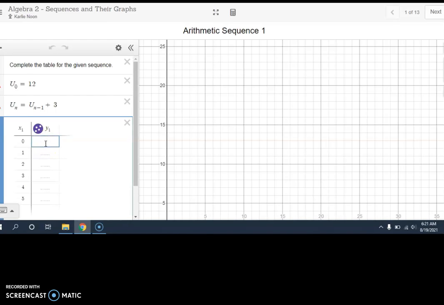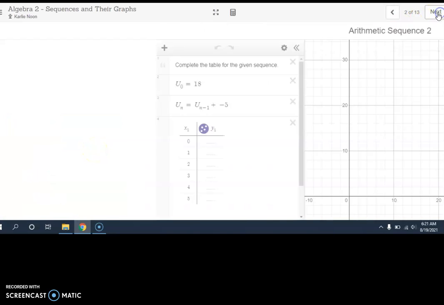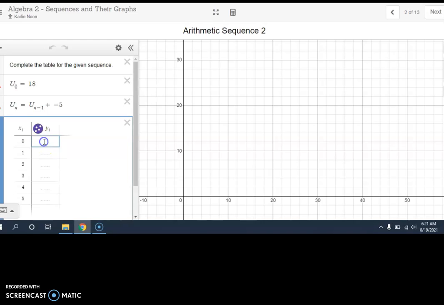In the first sequence, we're starting with 12, and that's our U of 0 number. It says we are adding 3 each time to get to the next answer. On the next problem, we are starting with 18, that's our U of 0 answer, and this time we are adding -5.